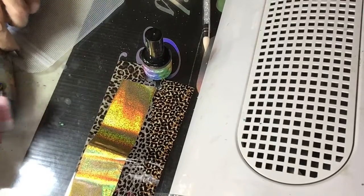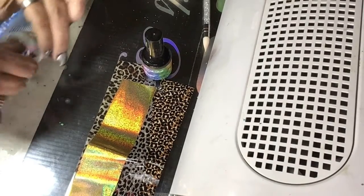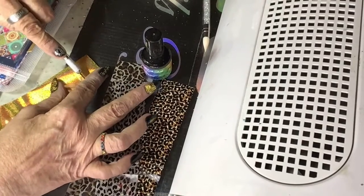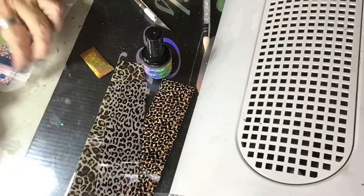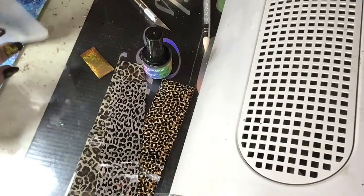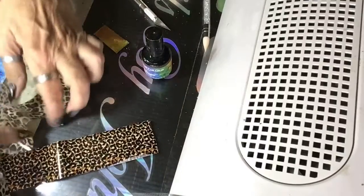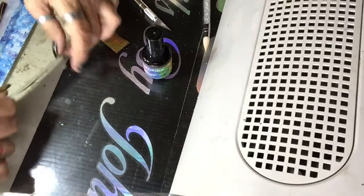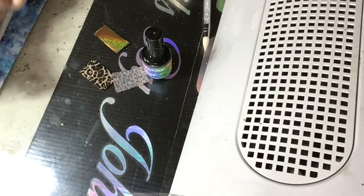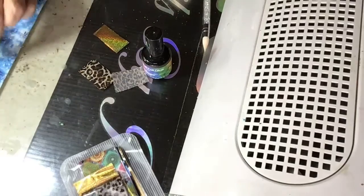Okay. Put this back in here real easily. Then I'm going to cut a little piece off each one of these, about yay wide. Put this one in here. You know what I'm doing. Don't have to say every word, do I? Come on, back in there. Okay. Now these, I'm just going to lay them on top of each other because they're all three animal prints. I'm just going to cut a little slice at the bottom of all three of them. That way I don't have to fiddle all day with them. So now, I'll lay that right there.